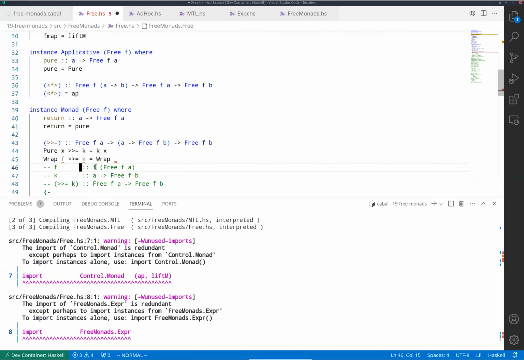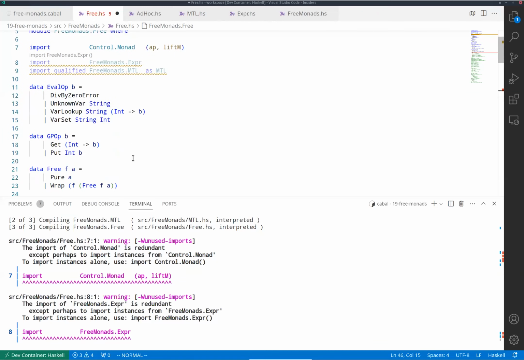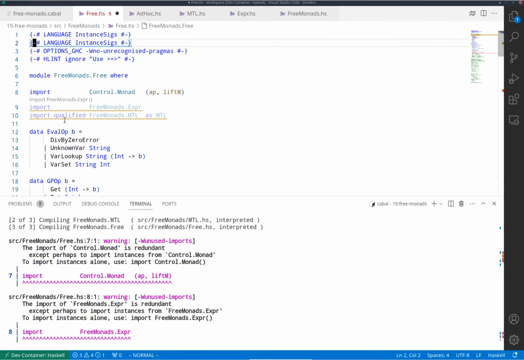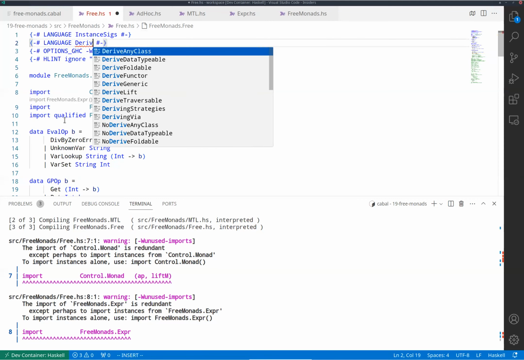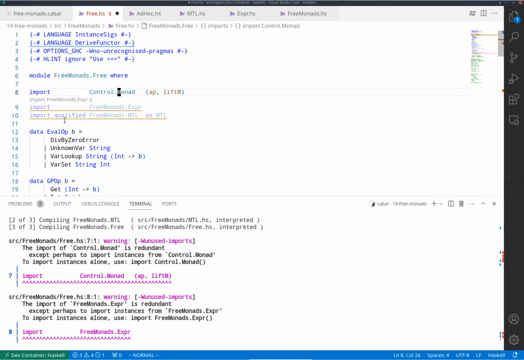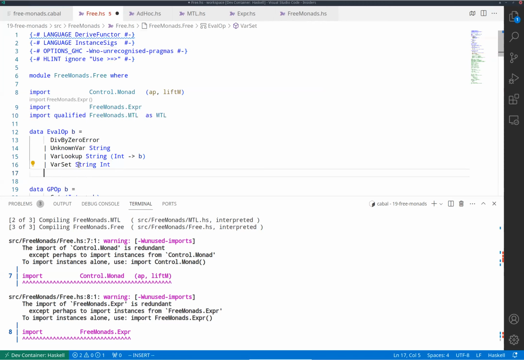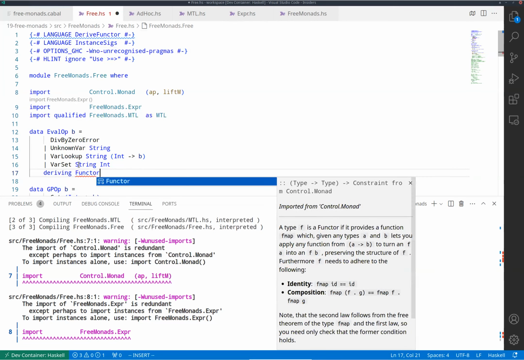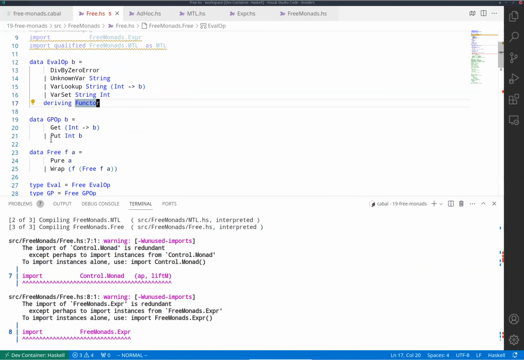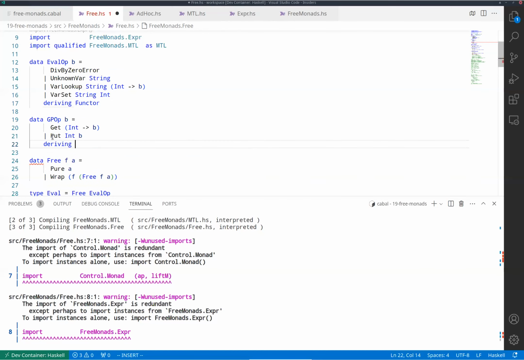So if F was a functor, then I could fmap this to go from here to where I want to be. And now the point is that actually this is a functor and we don't even have to work for it. We can just do that automatically. Sorry about this, deriving Functor. Okay, but not used, but now we use it. Just do deriving Functor. And incidentally, this is also a functor. And I think in your exercises, you were supposed to implement the functor instance. So those are both functors.